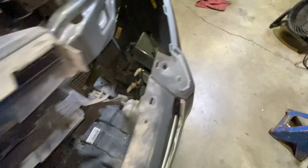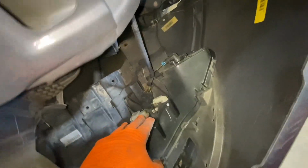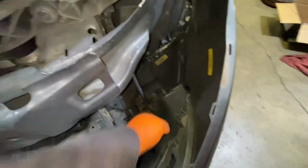Okay, just be careful with the cables down here. Disconnect these cables right here. That light, it's only this side right here. So you only have to disconnect this big one right here. Okay. So our condenser is this one right here.